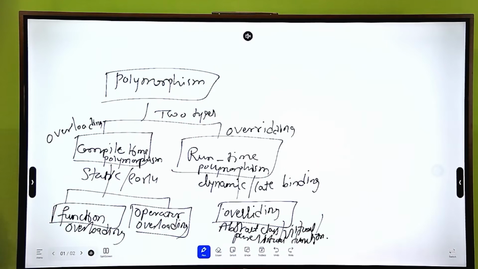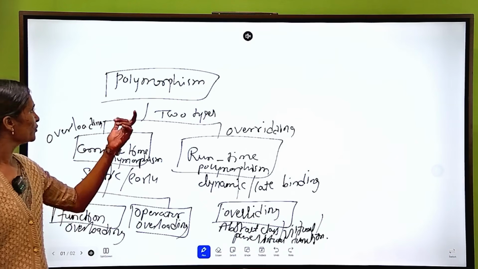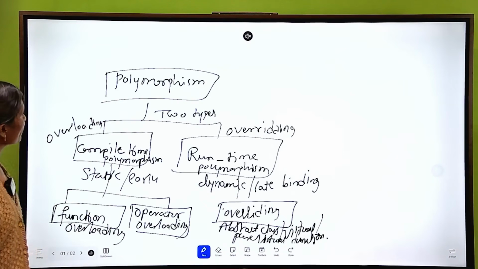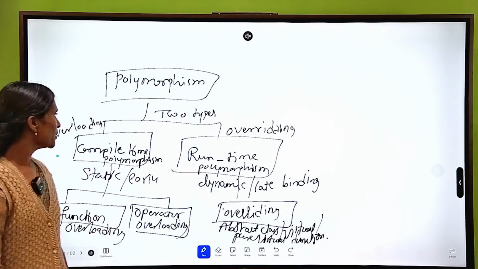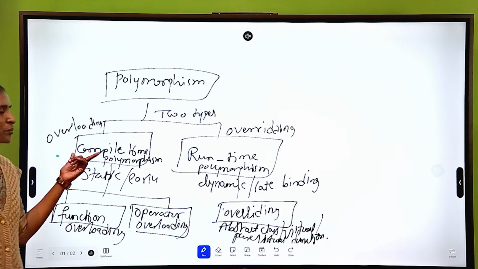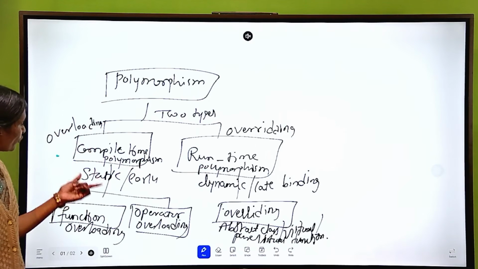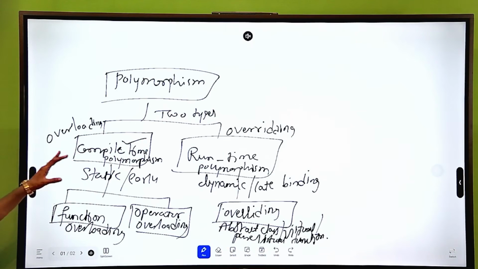Okay, so let us understand this. What is polymorphism? Already we know that. It is a Greek term derived from two terminologies, meaning many forms. A single function can take more than one form. If it comes to the classification, there are two types: compile time polymorphism and runtime polymorphism. What is happening with overloading? The function can take more than one form at the time of compilation. That is the difference. Here the function has the ability to take more than one form at the time of compilation.